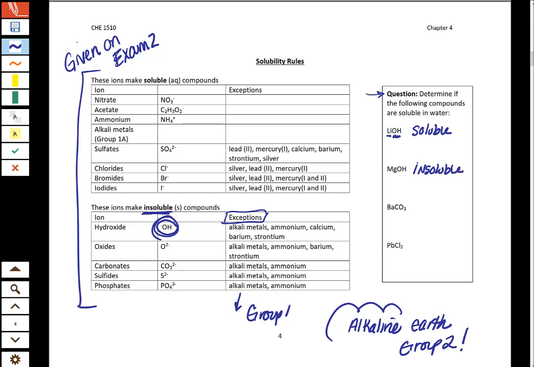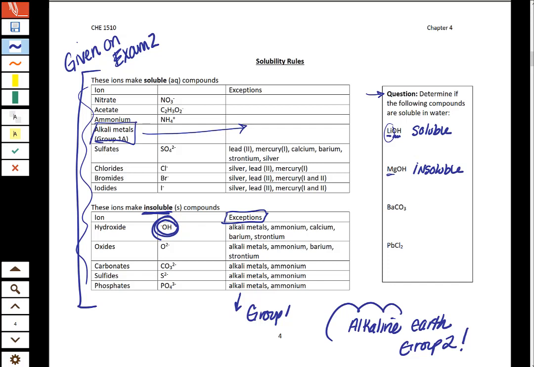Let's look really quick how we might have also used the other direction. So for magnesium, there's no other place in here that magnesium is listed, but for lithium, there is. See how over here it says alkali metals group 1A? Always soluble, no exceptions. And so if you would have looked at lithium first instead of hydroxide, you would have gotten to the same answer. So let's finish up with our last two.